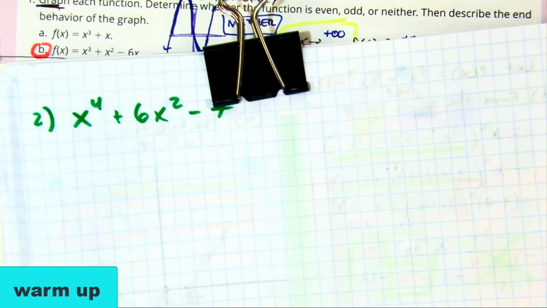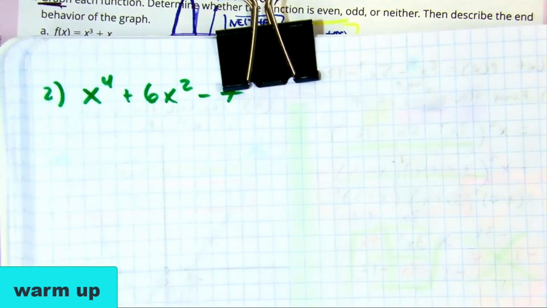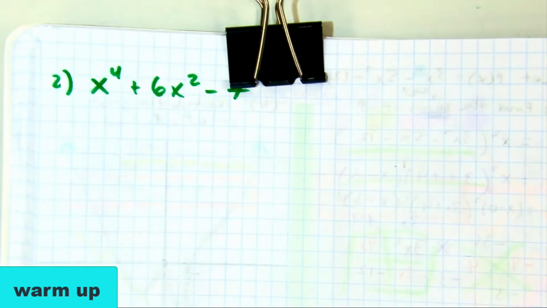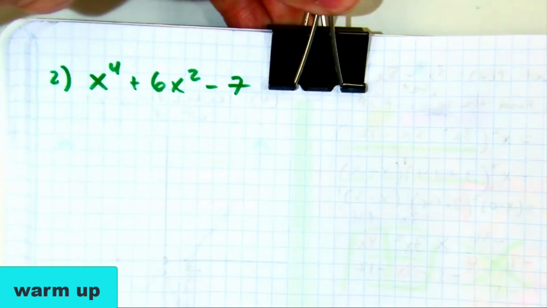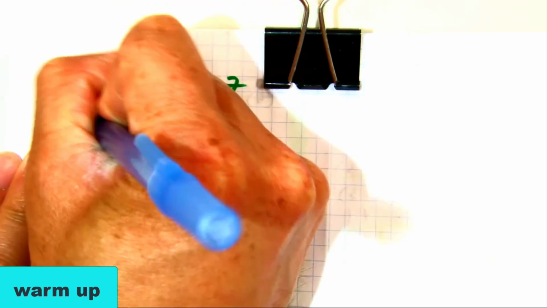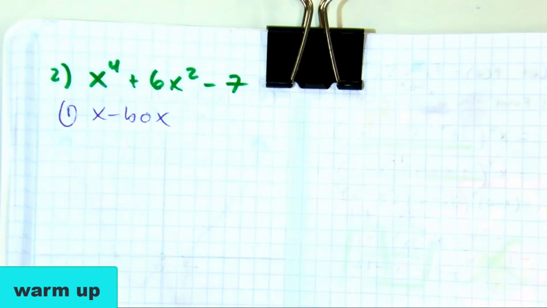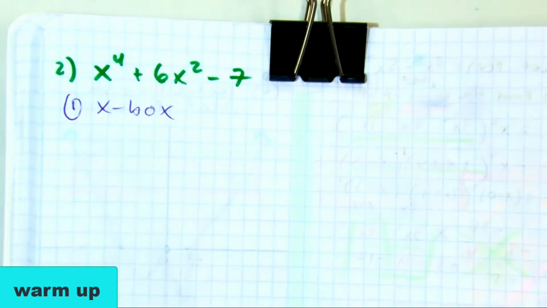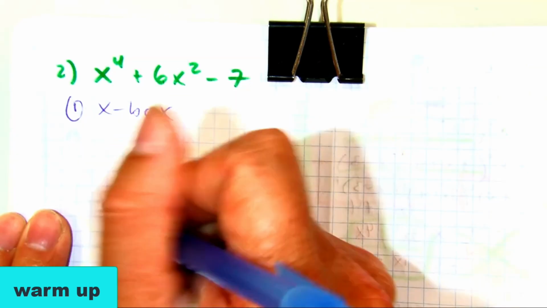I asked you guys to factor x to the 4th plus 6x squared minus 7. And I'm going to show you guys. Did I show you guys the two ways? Yes? No? Okay, you're looking at me funny. The first way, I'm just going to call this x box. So you do the same thing as your x box method.